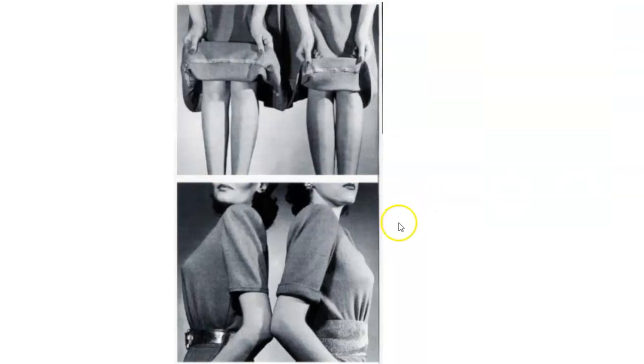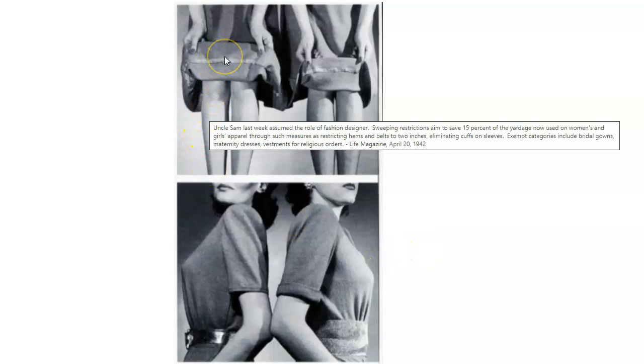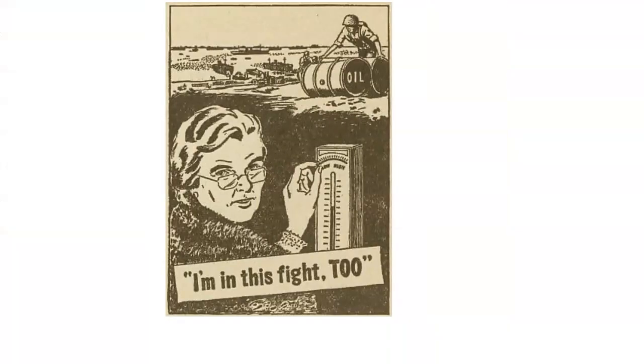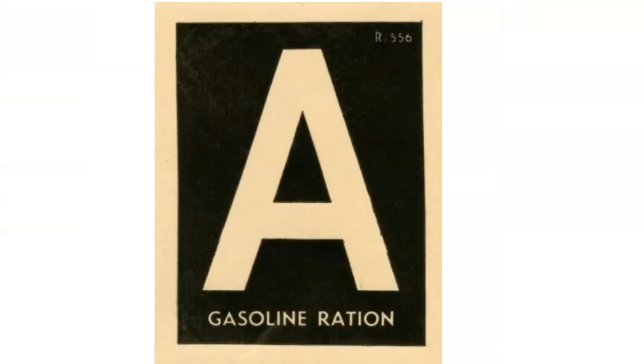There was also one of the things that was very expensive was cloth. So they gave you all of these helpful hints on how to save money on clothes, on cloth. Here you have a hem on the dress, which you need, but it's kind of wasted cloth, and you can make the hem half as big. This kind of stuff. And they wanted you to turn your thermostat down to save oil.